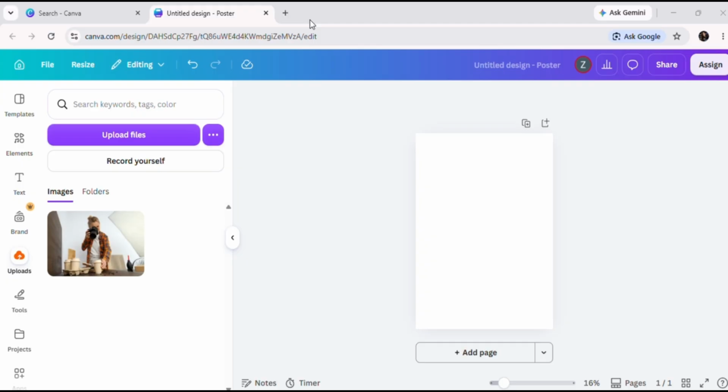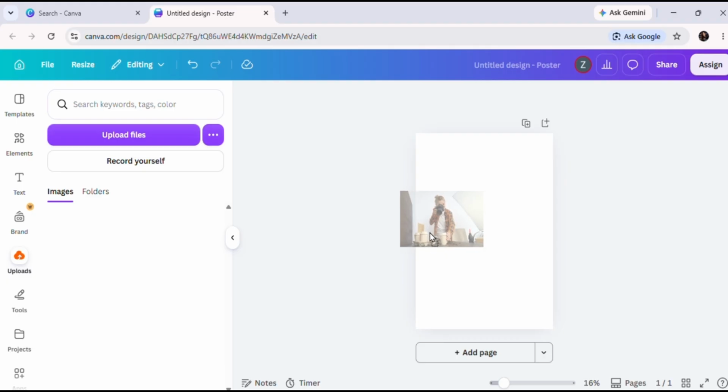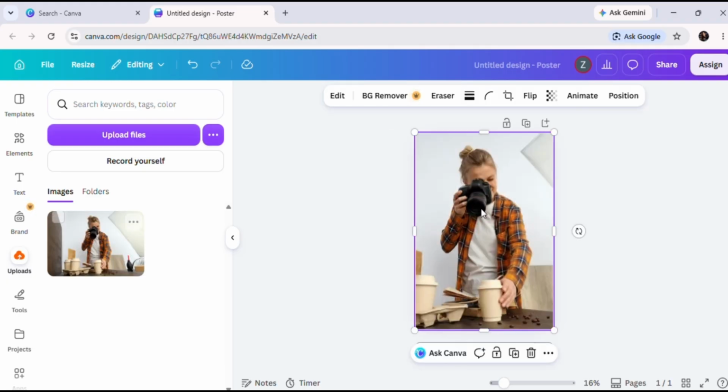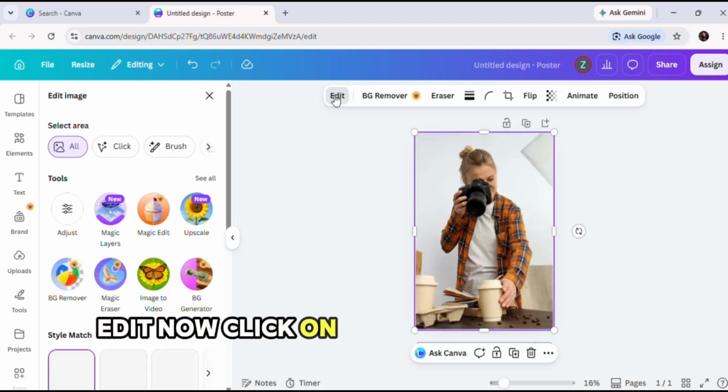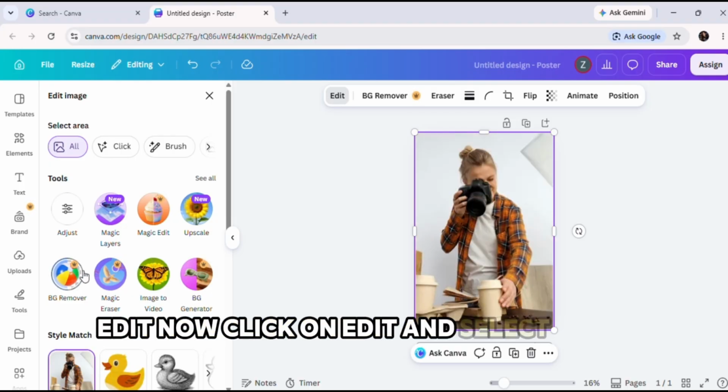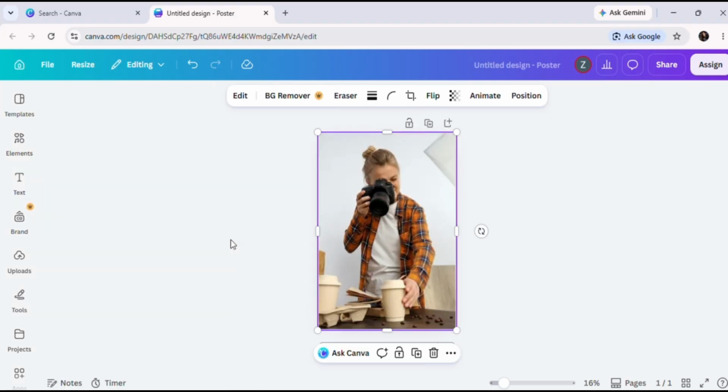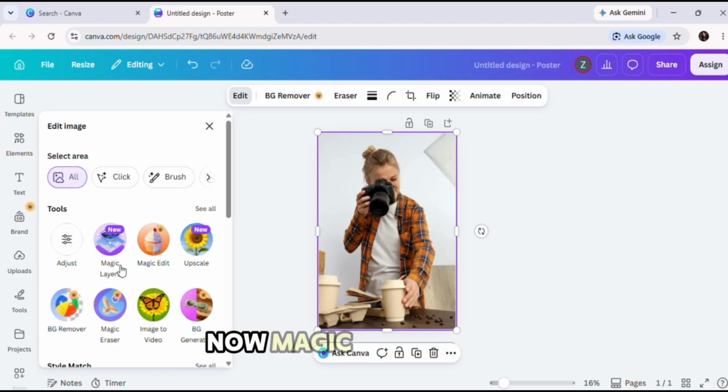Okay. Now I will select the image. Click on Edit and select from here. Where is Edit? Now, Magic Layers, Magic.